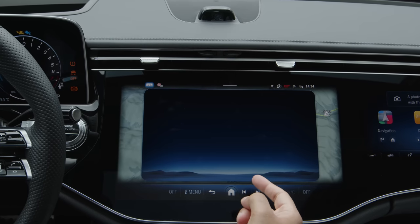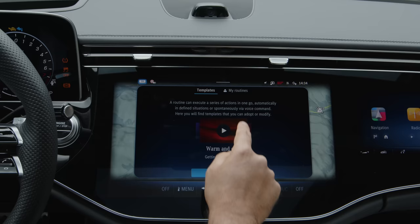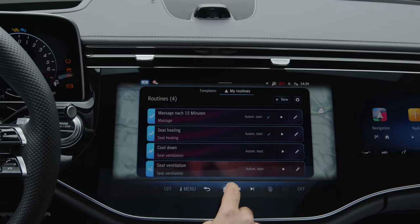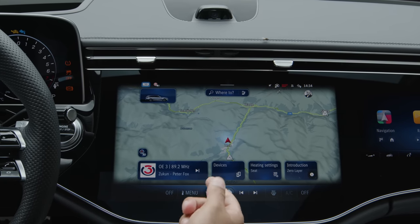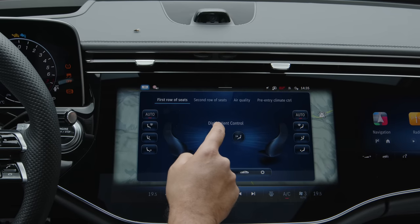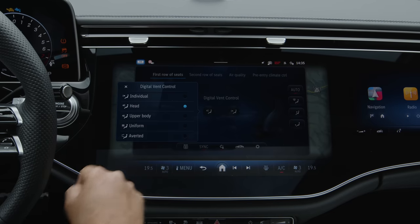You can also set some interesting routines — for example, if it's really cold outside and you want it to automatically turn on the seat heater, you can set that up. We have it here set to: if it's less than 15 degrees, turn on the seat heating; or after driving for 15 minutes, turn on the seat massage. This does not mean, however, that you can pre-program the car to warm itself before you get in — you still have to do that with the connected app, not with routines. One thing I'm not sure I completely like is that there is no static climate control menu like in the new C-Class or GLC, so you have to come into this menu and navigate to a second tab to activate that. But you do get digital vent control — the vents actually rotate and turn on their own based on how you've set the position, and you can still manually control them.